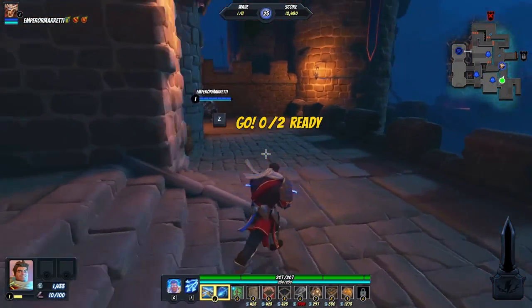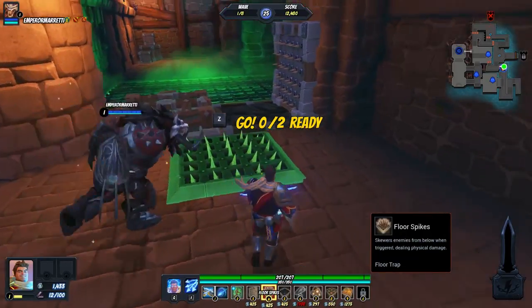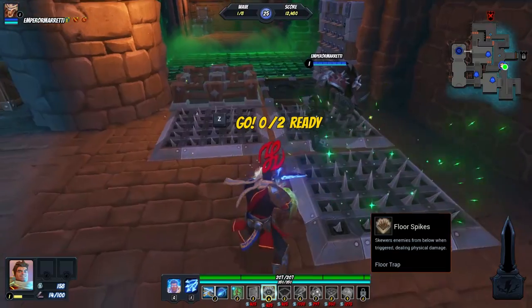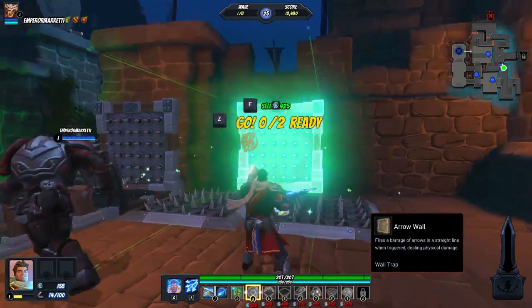Okay, back to the choke point, Charlie. Back to the choke point. Alright. Okay. Put spikes right there. Spikes. And then put an arrow wall right here, if you can. I don't think that one's going to be used, so.